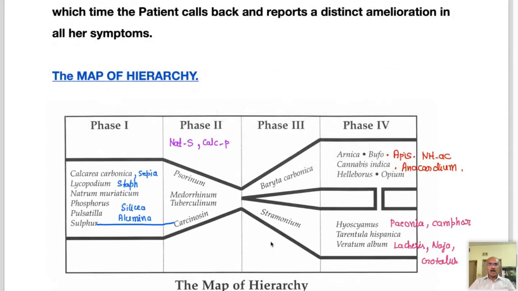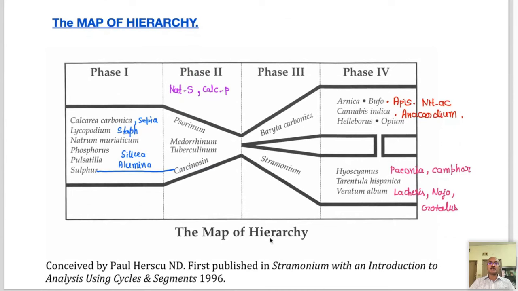This is how we handle a chronic case — the case keeps shifting as the mental generals, physical generals, and keynotes get shifted. As Dr. Paul Herskew tells us: whenever you contemplate changing a remedy, look at three things — whether the physical generals have shifted, whether the mental generals have shifted, and whether the important symptoms have shifted. If two or three of them have shifted, then you know there is a shift in remedy. Generally you will find the new remedy as one of the remedies already appearing in your repertorization. Even the first repertorization through Cycles and Segments revealed alumina, so when you do it right, you will always see the second or third remedy also in the same cycle.